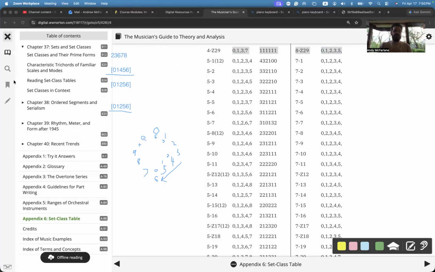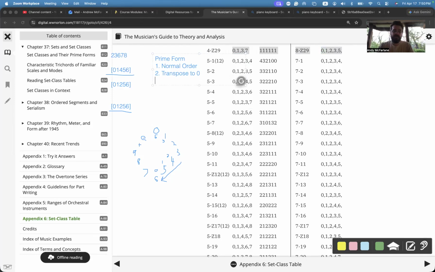Okay, so just real quick, to determine prime form. 1, normal order. You have to find normal order first. 2, transpose to 0, but not necessarily. You can skip this part.